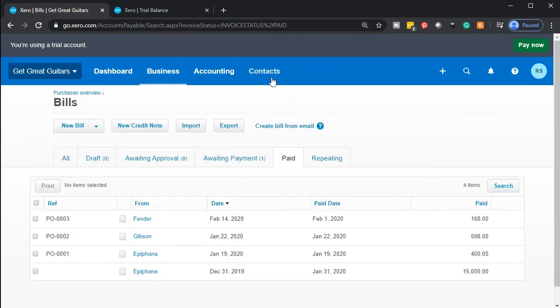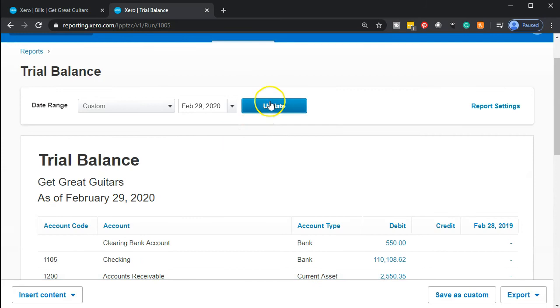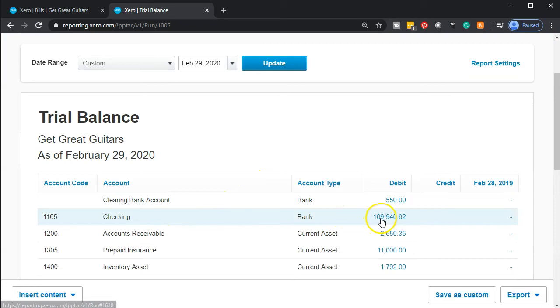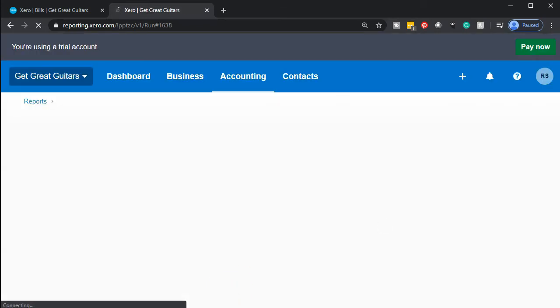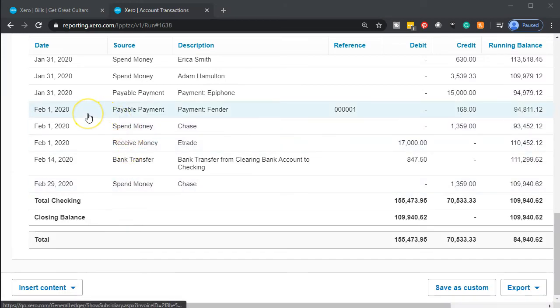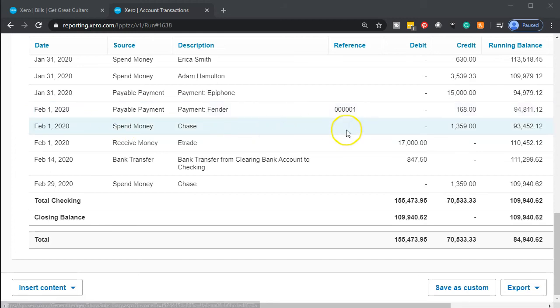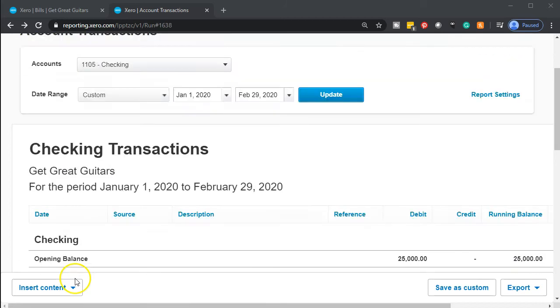We can also, of course, search this by contacts and consider the individual contact in terms of Fender, which is our vendor that we paid off, and see that detail as well. Let's go back to the trial balance now, and let's update the trial balance so we're working with a report that's up to date. Then we're going to go into the checking account. We should see in the checking account that we have paid off a bill. So here it is, and I put it in there as of February 1st. I was going to put a later date, but I'll keep it there. February 1st, it's in the correct month, so there is the payment on that bill.